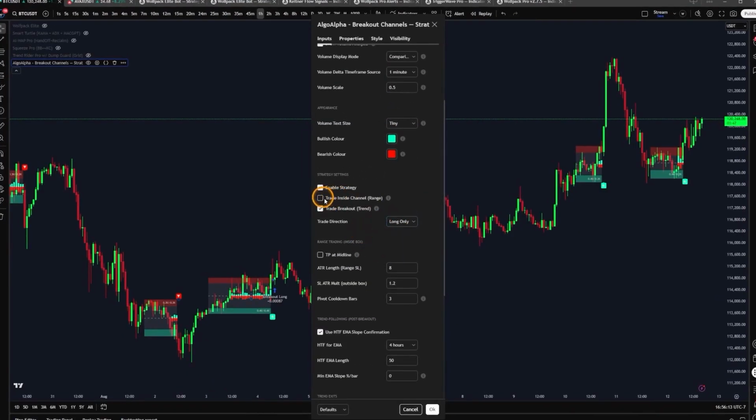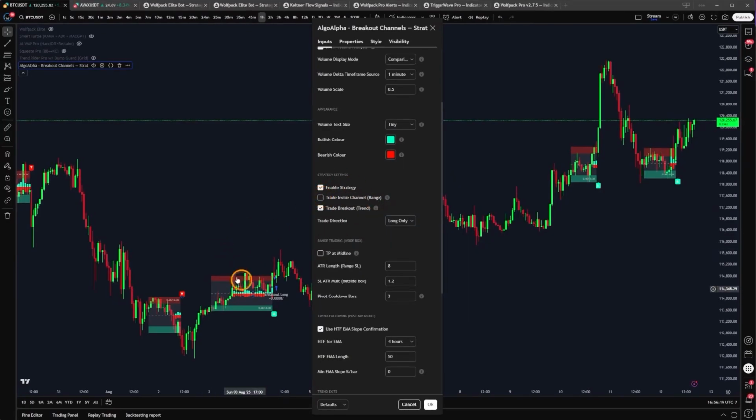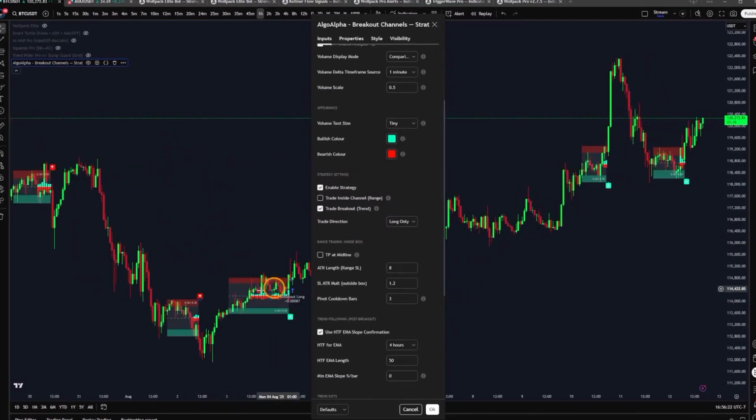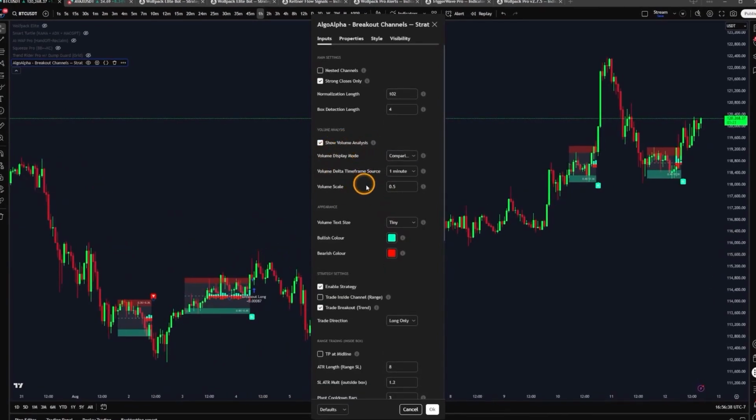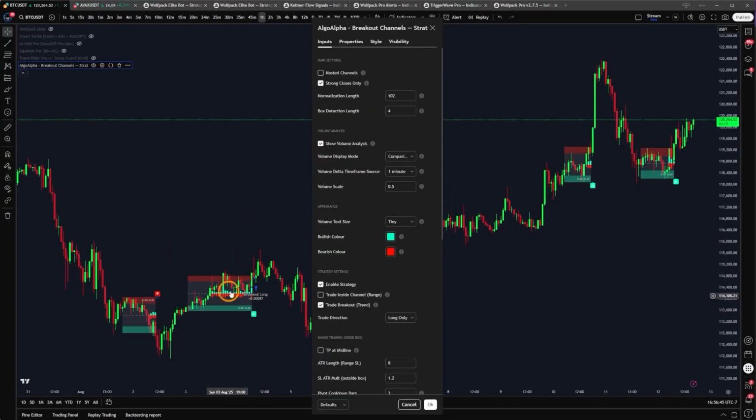I also have a setting that allows it to trade inside these boxes. So if I enable this setting, it will trade when the market is consolidating. So it will just try to snipe a grid. It'll set up a grid inside of the box and then trade within that grid. There is a volume analysis inside of the boxes to detect when a true strong breakout occurs. And that's how these boxes are so super accurate.